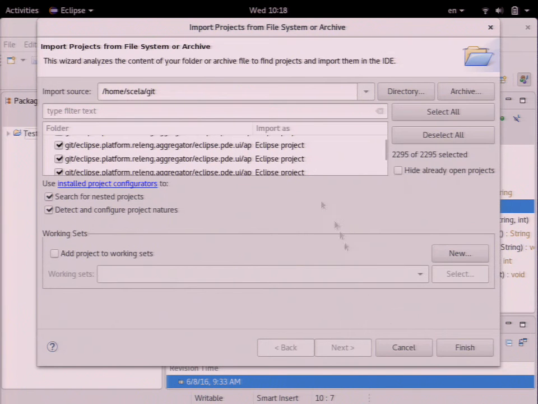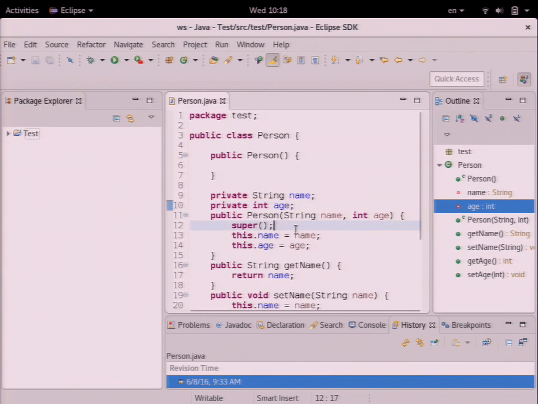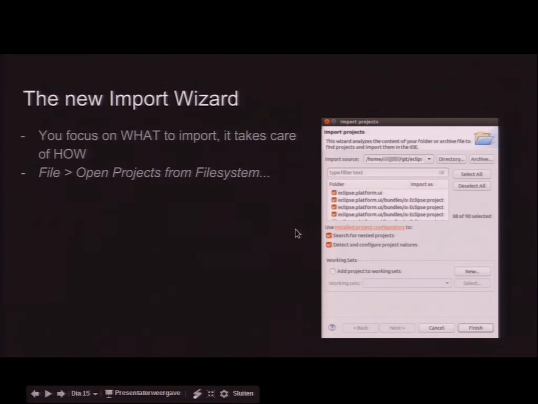So by reversing the way import is done, it really removes a lot of stress for the end user who doesn't know how to import as best. Here, there is one way to import. It is the recommended one, and it's aimed at being the universal way of importing anything in the Eclipse IDE. People like it at the moment, but we'll wait for Neon to get more precise feedback.